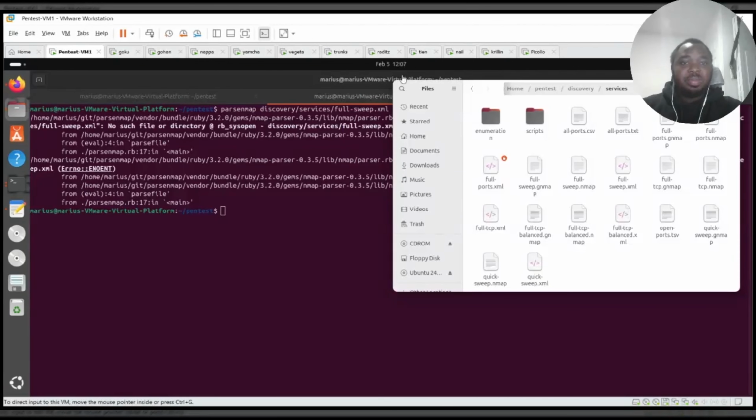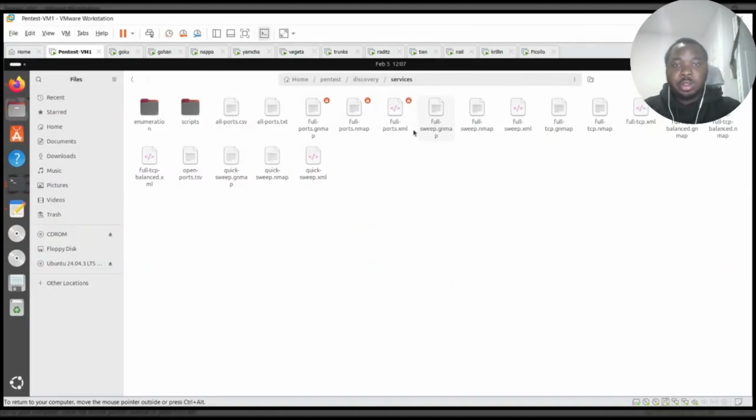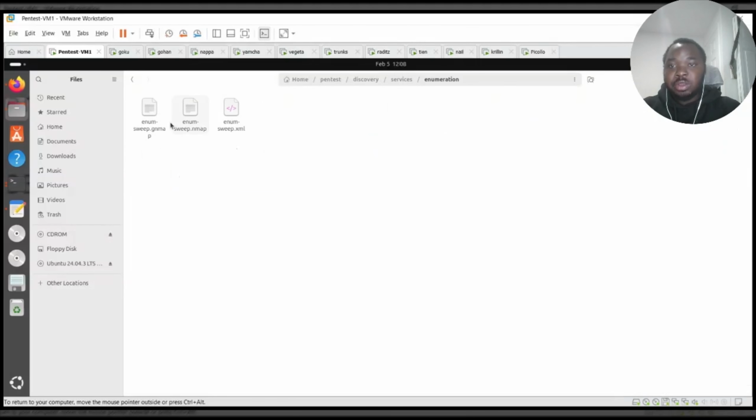After this was generated, we have the folder that I created. We have the XML, this folder that was also generated, and the generated XML. After that, we have to download the viewer in order to view the exploited data. We also have the enumeration that was created.